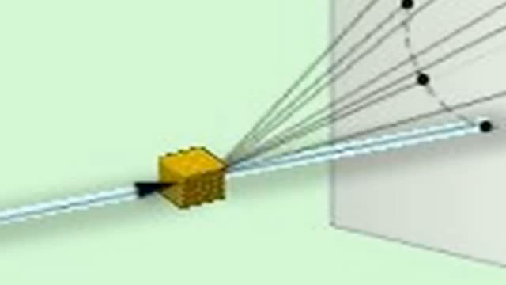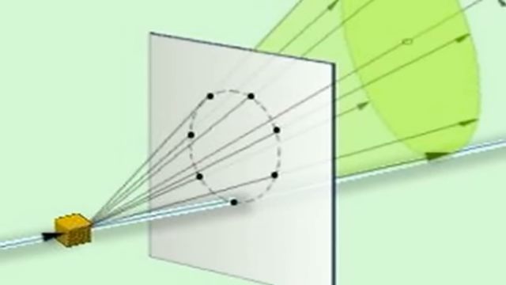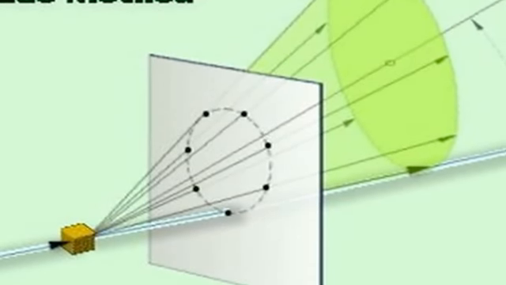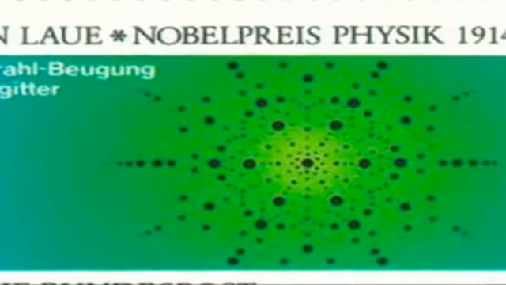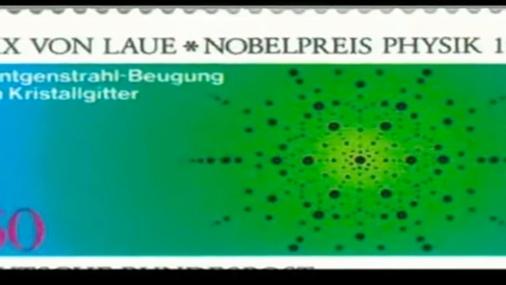In that experiment that von Laue performed in 1912, you shine a monochromatic, which means single wavelength, beam of X-rays onto a specimen, and the atoms in the specimen diffract that beam to form a pattern behind the specimen, or a back reflection in the front of the specimen. That pattern, which is composed of dots or circles, tells you everything about the structure in which the atoms are arranged. He looked at crystals, and crystals meant that atoms are arranged in a way which is periodic.